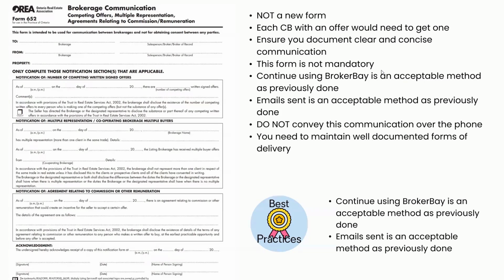Hey, there are 5 offers. Hey, now there are 6 offers. Broker Bay has been really good in sending out those communications, as well as tracking in one source that it was always done. Email sent is also an acceptable method, as it previously was. Do not convey this communication over the phone. You can, but it's not a good practice.